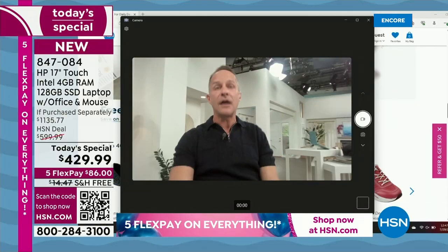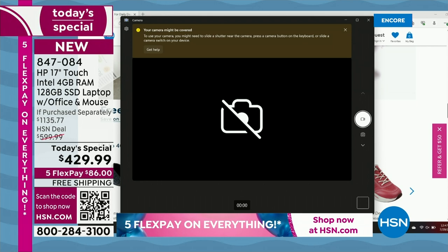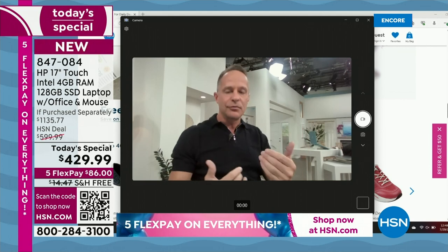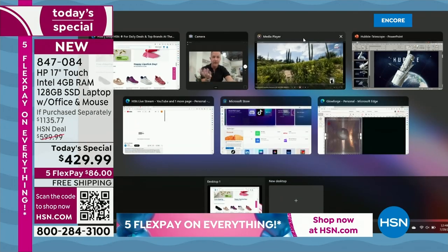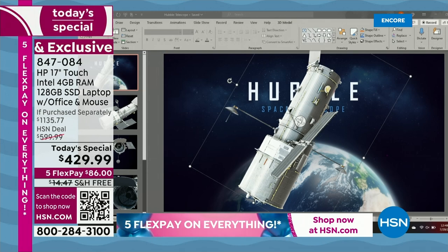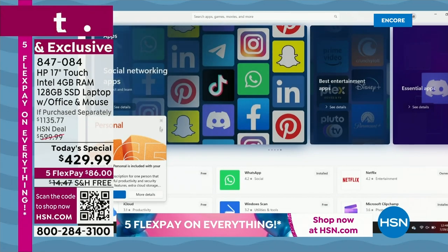I just want to show you the HP TrueVision high definition camera — hi everybody. And then if I move that little shutter across, you can't see me — it says 'your camera might be covered.' The camera is indeed covered. That's this really smart security thing built in, so if you're not using your camera, you don't have to worry. Is anybody looking through that lens? I'll show you all the different things I have open — the camera, a media player, and PowerPoint. We are including Microsoft 365: Word, Excel, PowerPoint, Outlook, Access, OneNote, Publisher — all preloaded for you. When you get your computer home, they're already there.